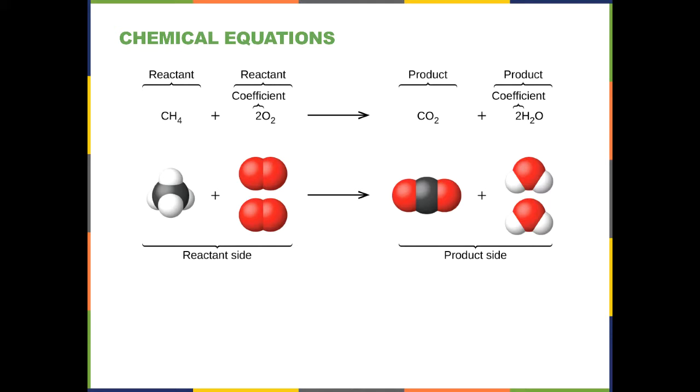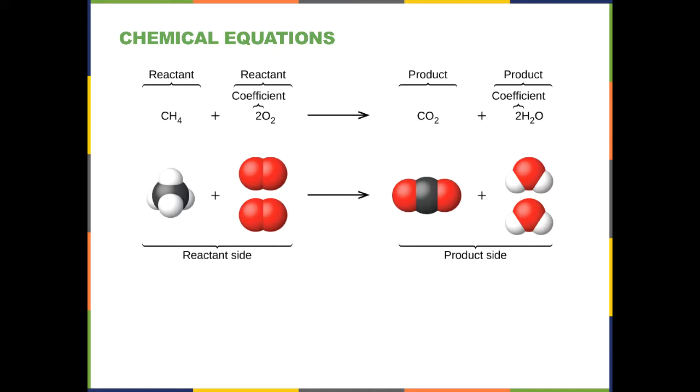It reacts with oxygen to form, and remember, oxygen is one of those diatomic molecules that I spoke about in class last week. It was one of those things that always, when it's by itself, travels in pairs. It goes to produce carbon dioxide and water. On the left side are the reactants. On the right side are the products.